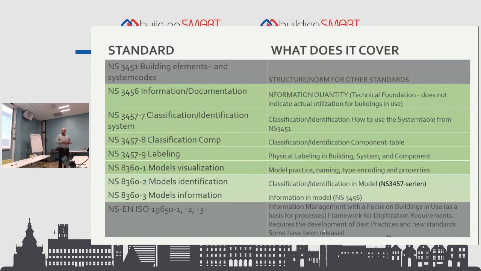The 3457 series is classification, identification, and labeling. And Steen will talk about the 8360 standards, about the visualization and the BIM models. And of course, 9650 as a process.